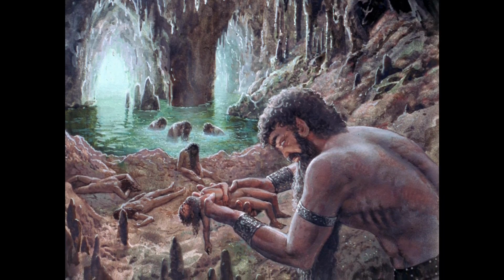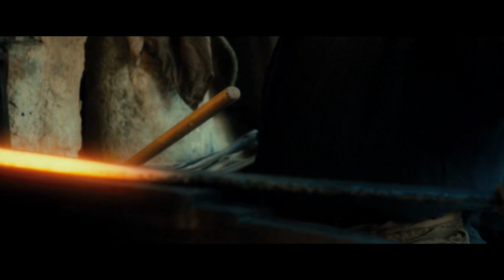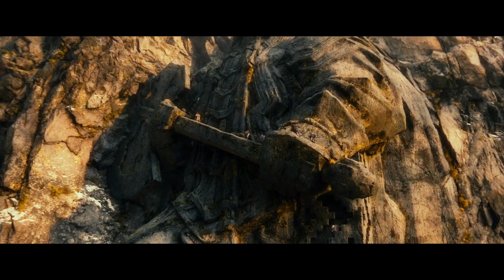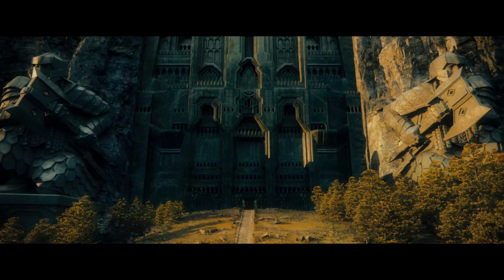And when they awoke, they were suddenly aware of the fact that Middle-earth wasn't there for them, it was there for the elves. The fact that the dwarves are considered a secondary race has really shaped them. Dwarves have big, proud egos. You look at Erebor and they build big. I think when you see monuments like that, you realize that dwarves believe they're going to be around for a long time. They believe they have a legacy in this world. You don't build monuments like that if you don't believe that your line is going to live and live and live.